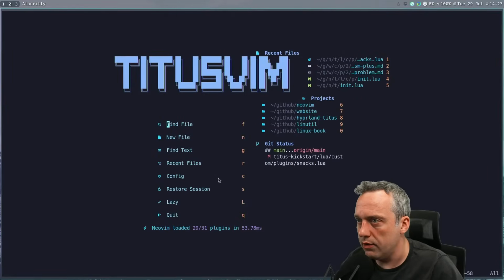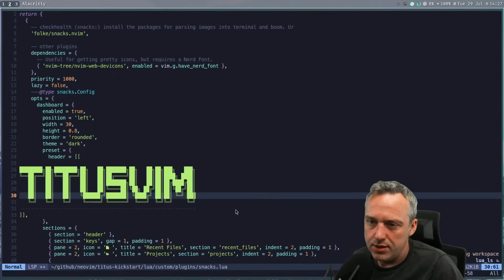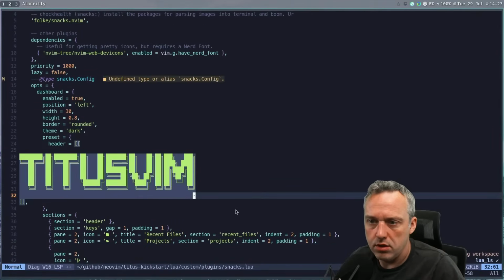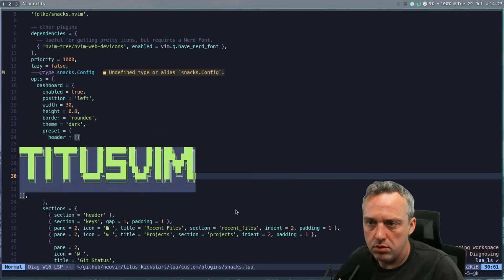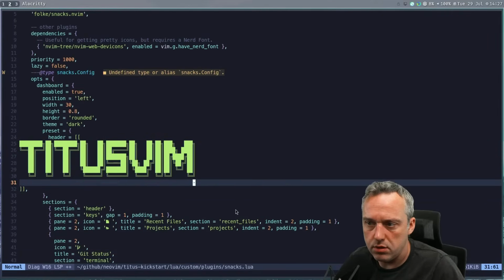Okay, so now we've got that. Now let's just adjust that recent file to add more of a padding and a header. Let's get rid of that.